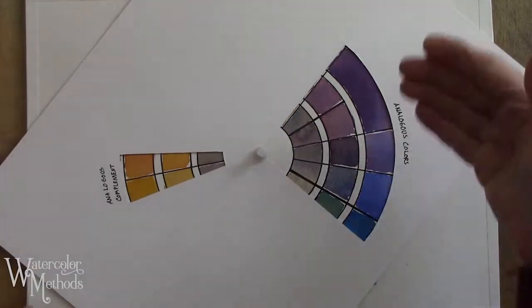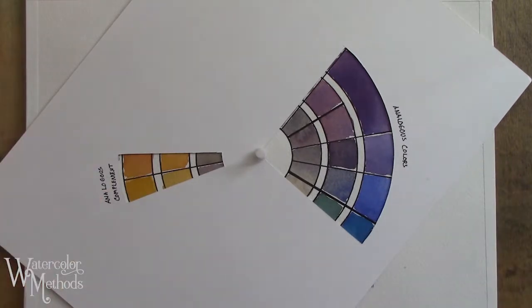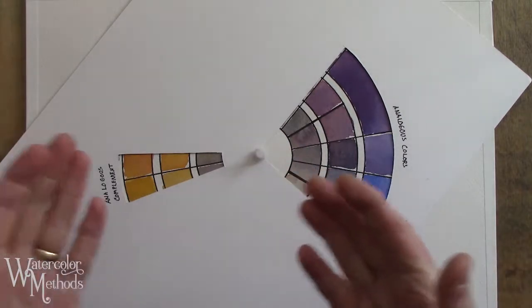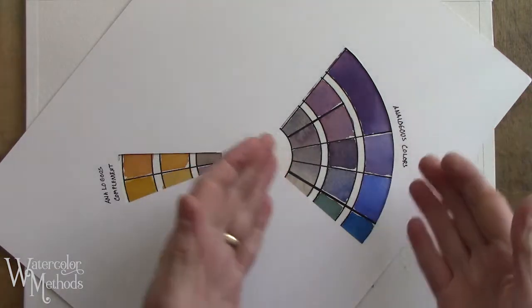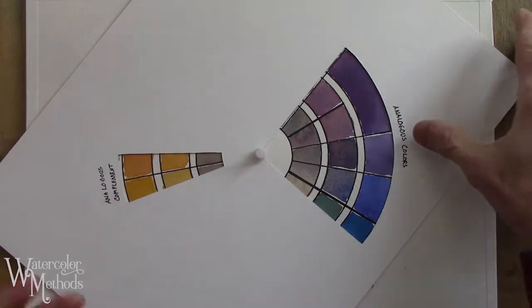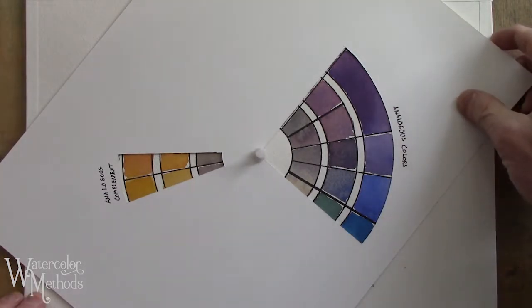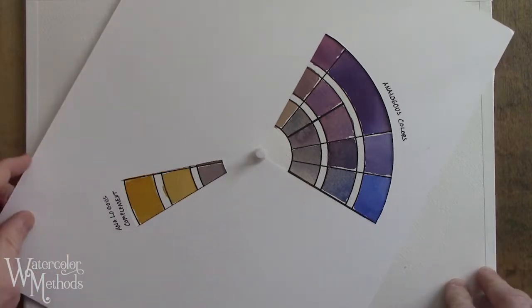Those color schemes will create a very particular mood in your painting, so you'll be able to maybe create a bright, happy day with warmer colors, or something that looks more like the middle of winter with a cool set of colors. That's all there really is to an analogous color scheme—a group of colors that are together on a color wheel.